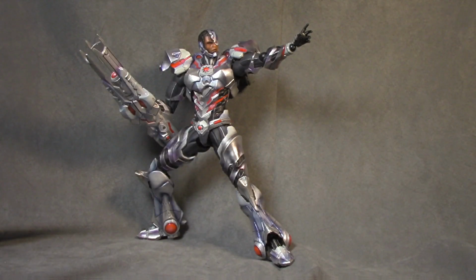So, final thoughts wise, the negatives for this figure: the red paint I don't think accomplishes what they meant for it to accomplish, but it doesn't look bad. It almost looks like they should have just painted it red, as if it was a red coloring instead of red lighting. The other big issue for this guy is those ball hinge shoulders should have been ratcheted. That would have enabled him to keep that weapon up at a higher level. If they're going to give him all that weight in the weapon, well, then they better design that figure to hold all that weight. Otherwise, what's the point?